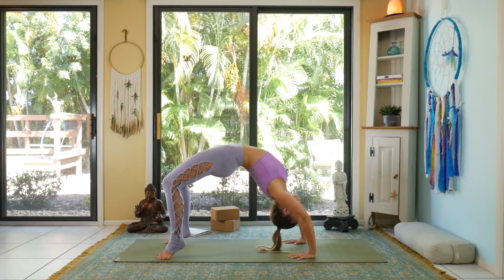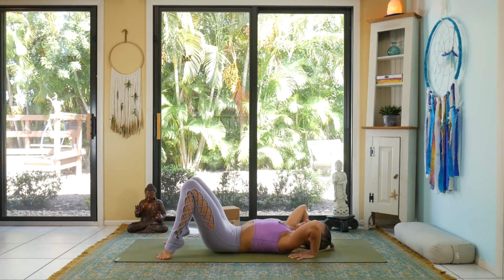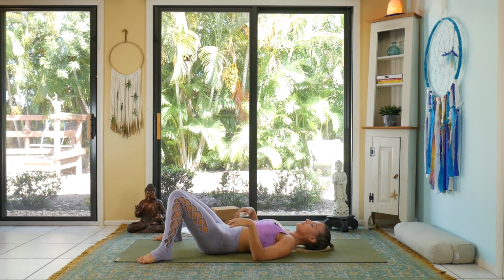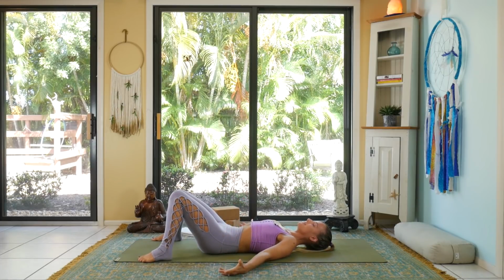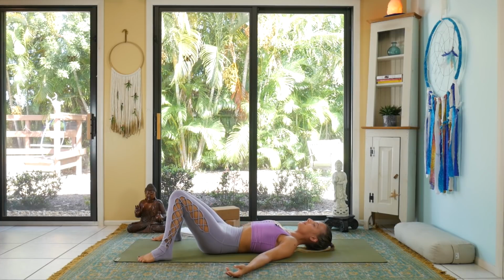And slowly come down. Bring the feet as wide as the yoga mat and let the knees knock towards one another now. Palms rest down by your sides. A few breaths. This is the counter posture.